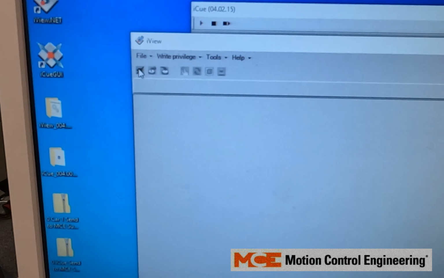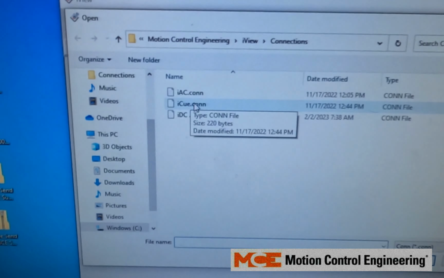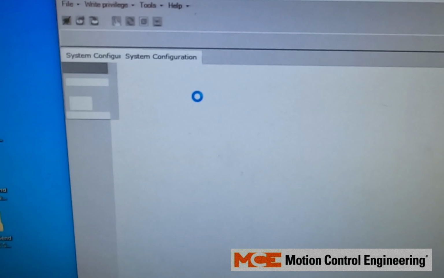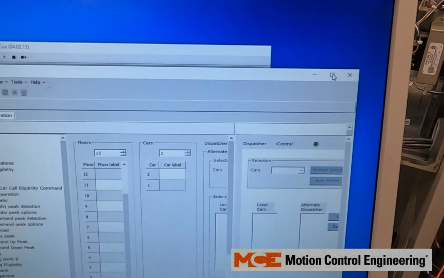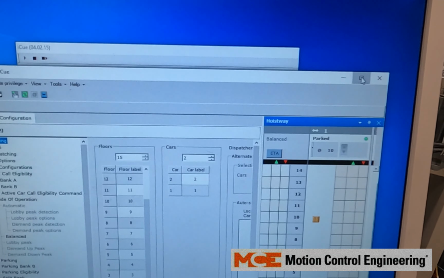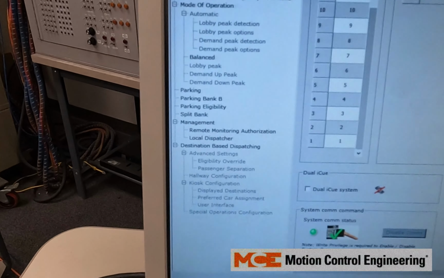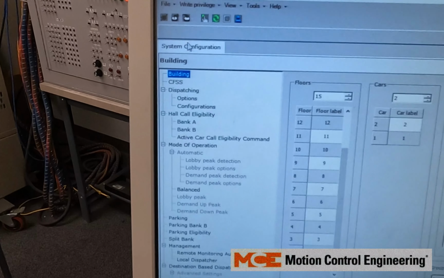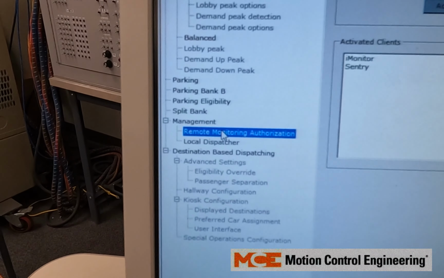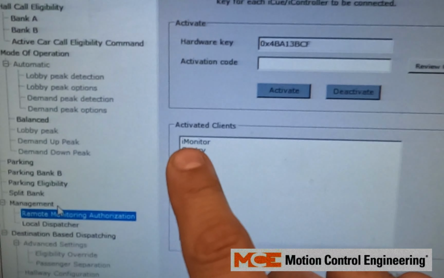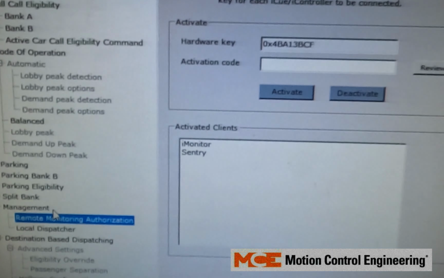You're going to connect to IQ from iView. You're going to want to click. So you're in the System Configuration tab. You're going to want to click on Remote Monitoring Authorization. You're going to want to make sure that you have iMonitor for activated clients.